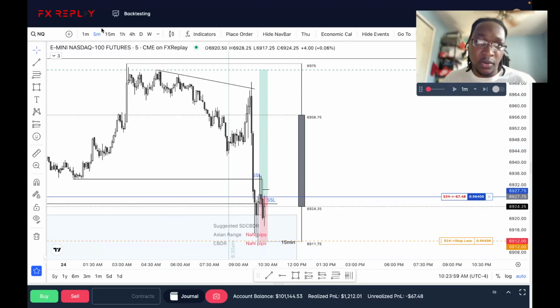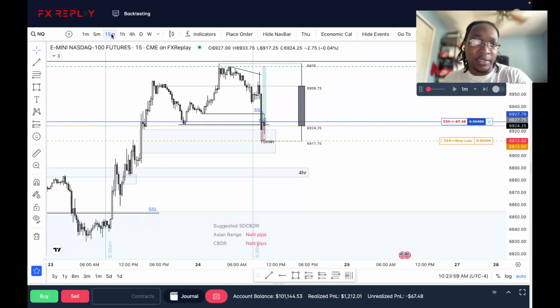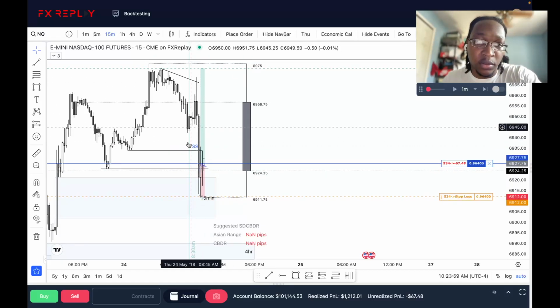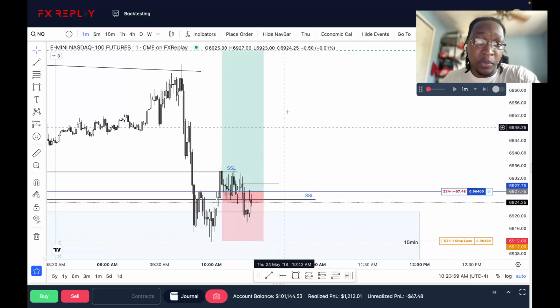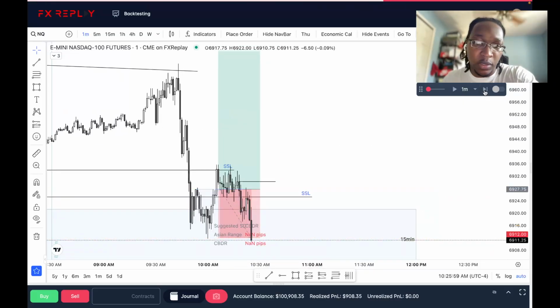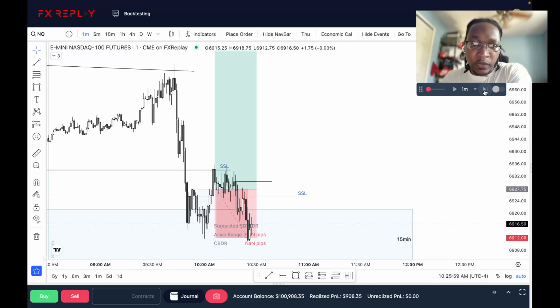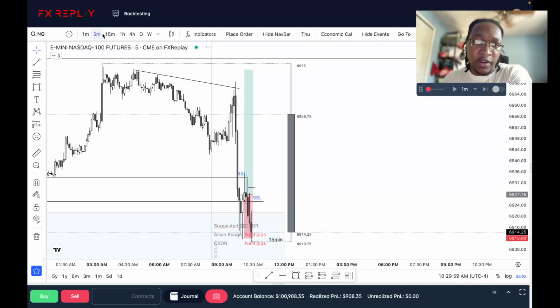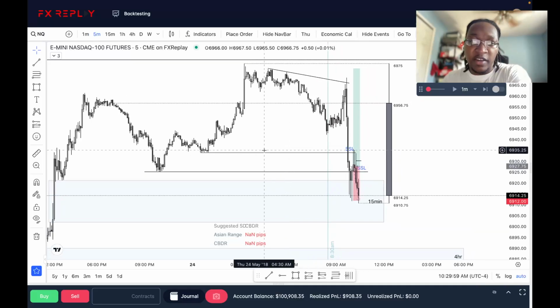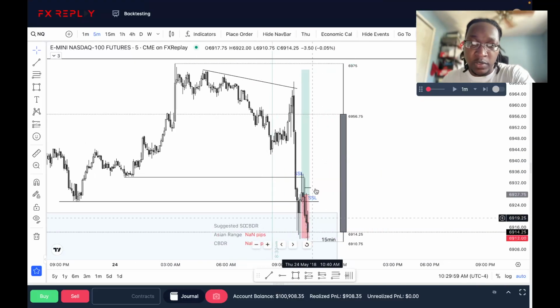But just looking at it on the higher time frame, we may not get that, especially with this fair value gap here that gets created. We may push up higher for that, but let's just see what we do. We get stopped out on the 5 minute. Yeah, on a 5 minute for me, this would have made no sense to enter.